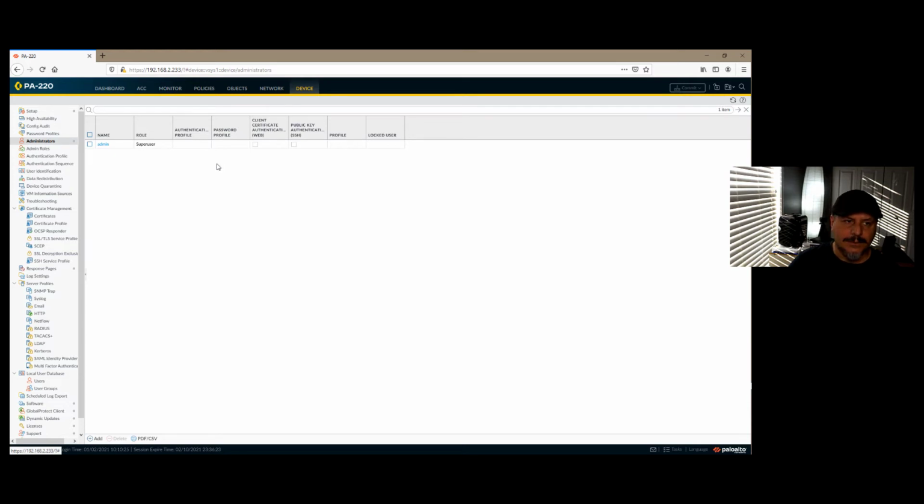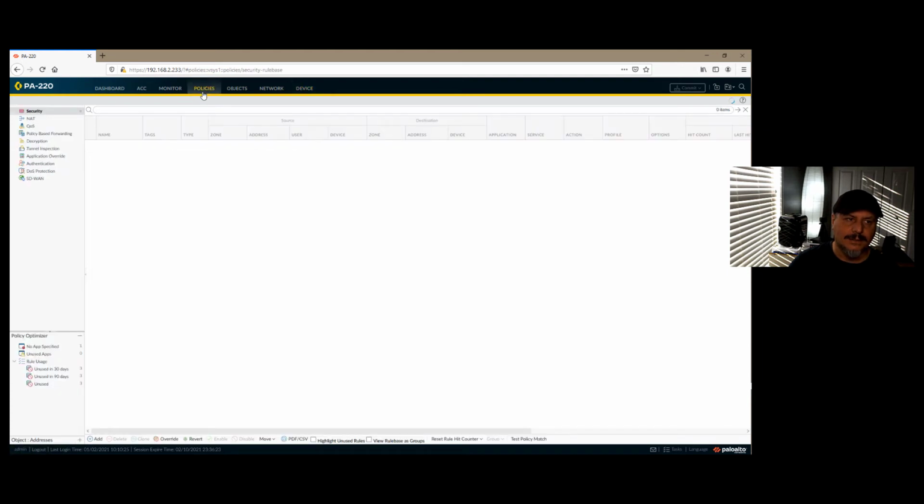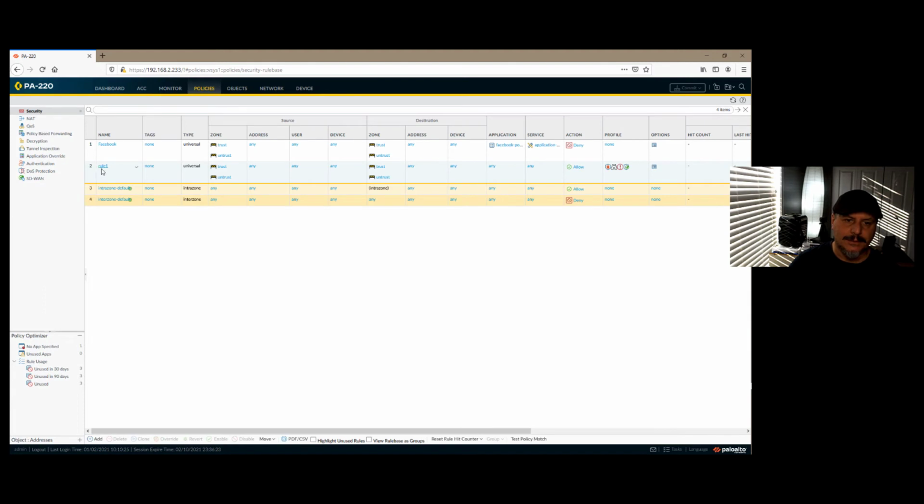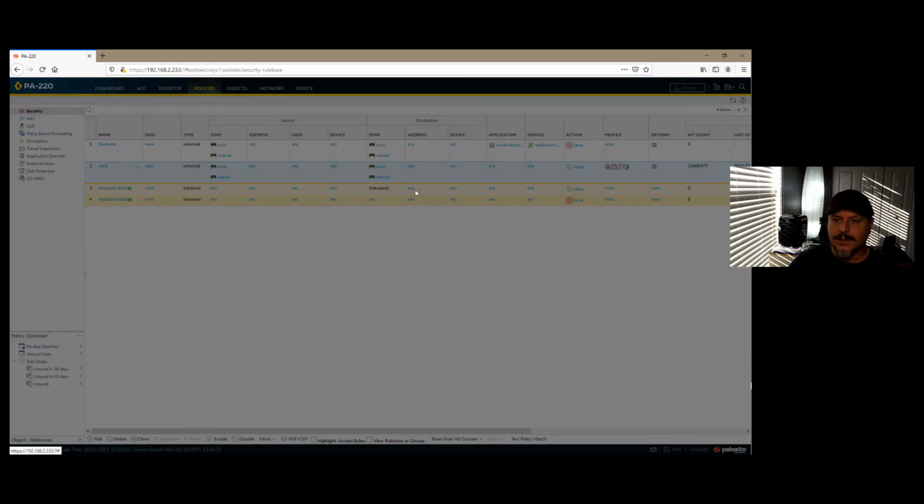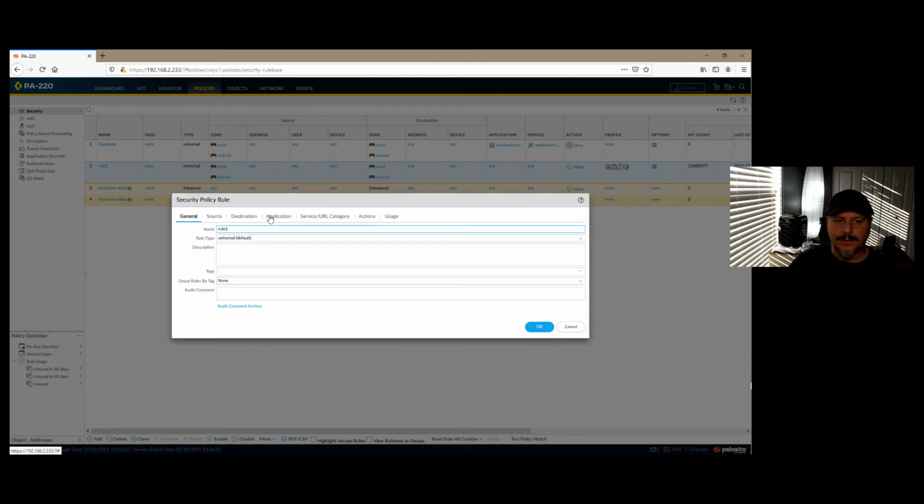These are some of the things you would check. And then the next set of things you're going to want to do is go to your policy, look at your ACLs, because typically they're going to be very simple ACLs, like allow. By default it's going to allow everything, like this one here, but the only difference is your profile is going to be blanked out. There's going to be none by default. This was from an earlier video where I was walking through setting this up. So check your ACLs and make sure you update them correctly.